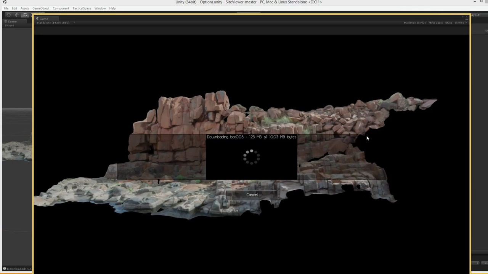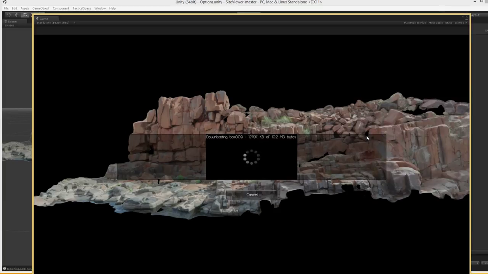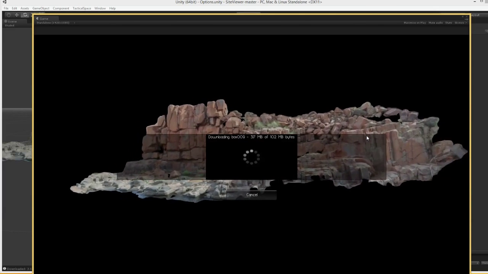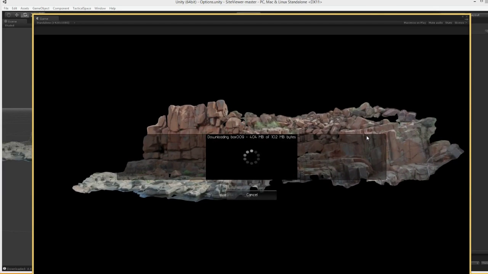If you want that to load first, which might make more sense, then just pull it up to the top of your sorting order for your components. So it pretty much will load in the order that it's listed. So if you want to be a bit clever about how you load your content, maybe you want to load things closer to the camera first, then you can just rearrange the order of those components underneath the root node, and it will load those bits in that order.